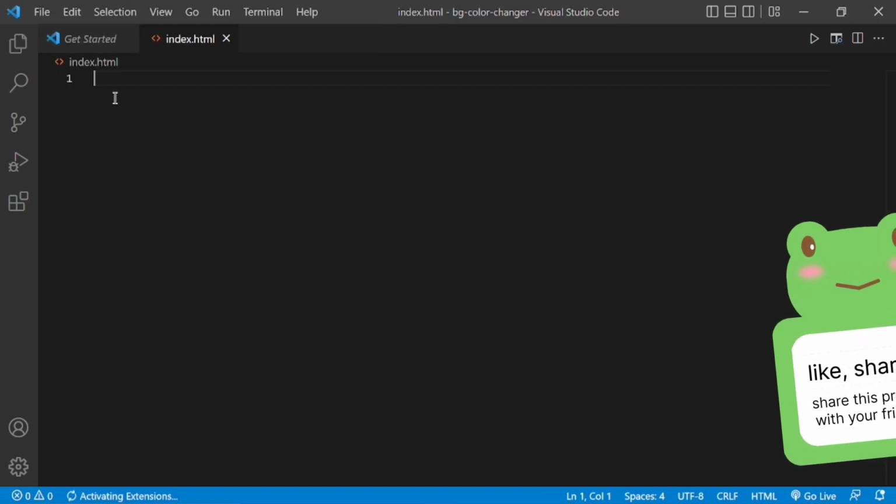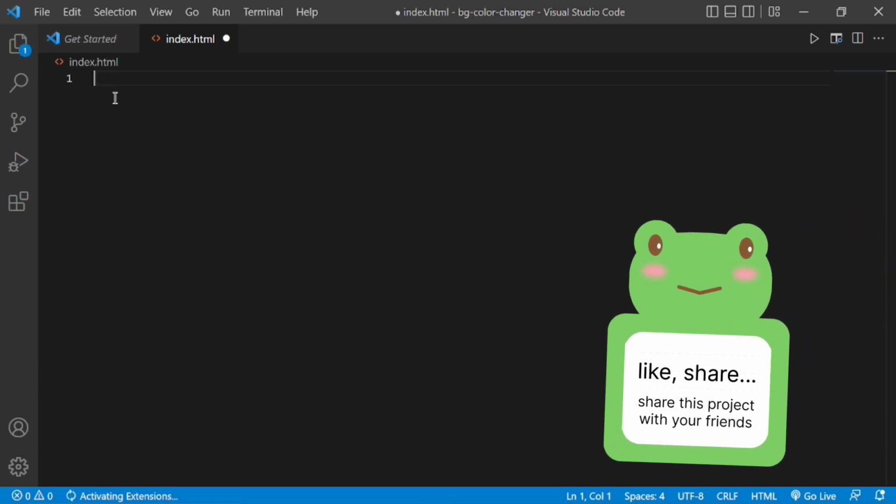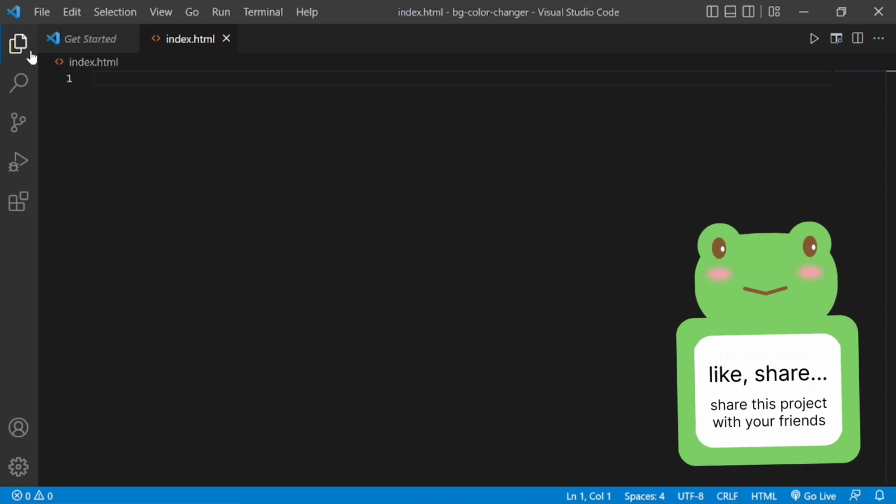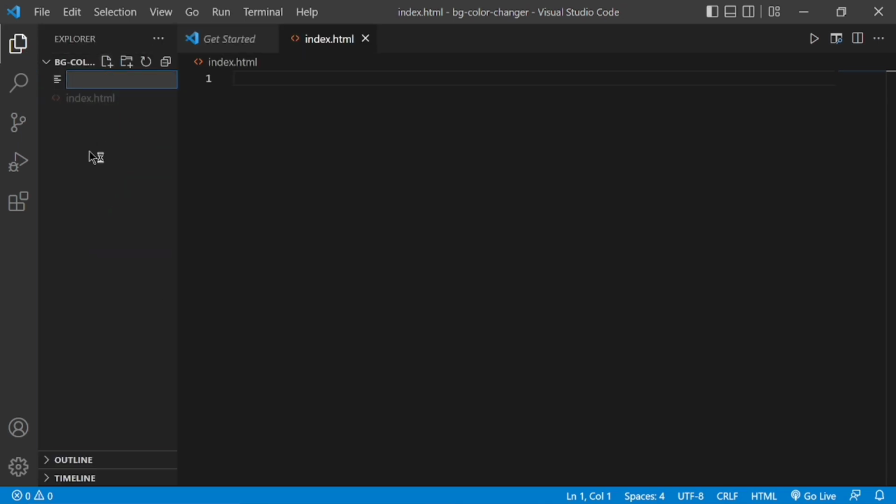and let's create the boilerplate. Now I am going to create style.css, where we are going to use CSS, and app.js, where we are going to use JavaScript.